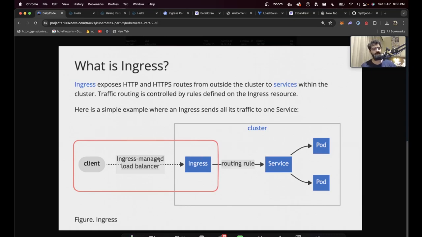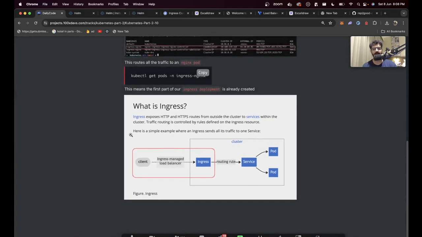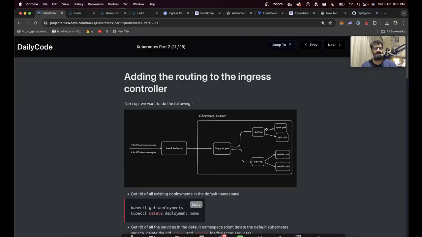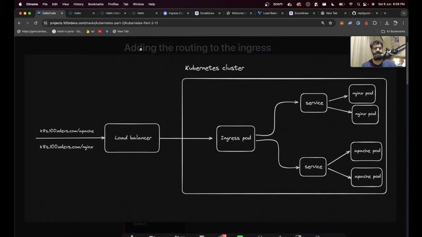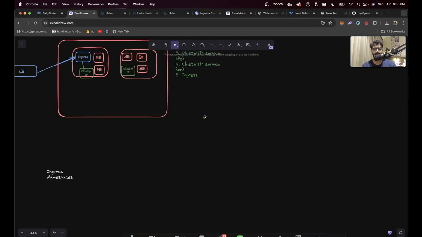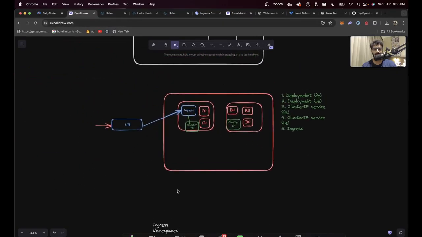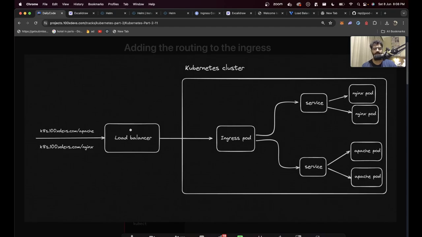Why are we doing this? Because of the downsides in load balancers that we discussed a while back and why ingresses came into the picture in the first place. The next thing we have to do after all of this deployment succeeds is something like this, same thing that I showed you on Excalidraw a while back. This is a cleaner architecture of it.